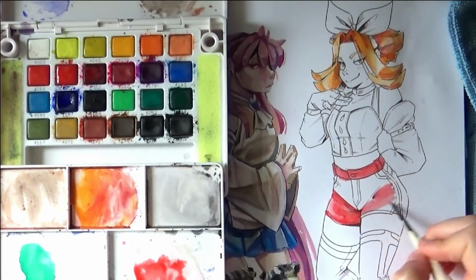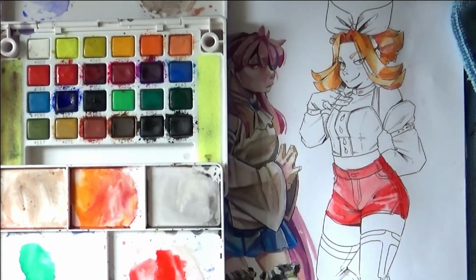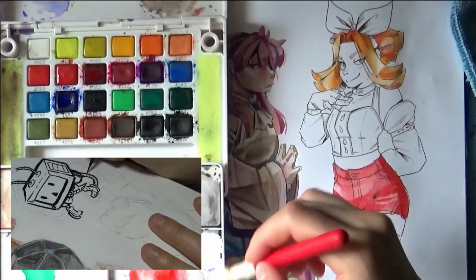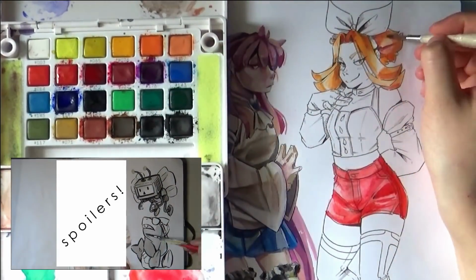Also, I was originally going to have a section dedicated to India ink and ink wash, but after filming that, it was pretty much the same as watercolor. So I'll throw some of the footage up here. The India ink was very similar to the microns, and then the ink wash was very similar to watercolors. So there's literally nothing else to say about it other than that.